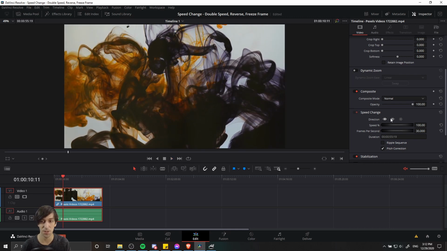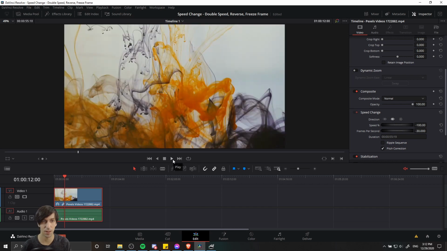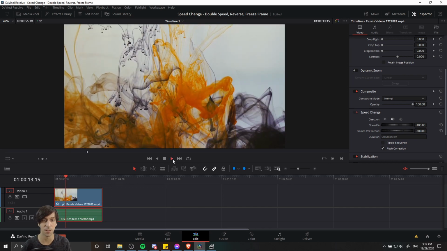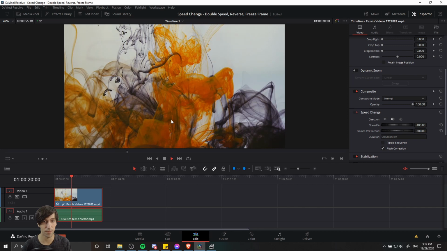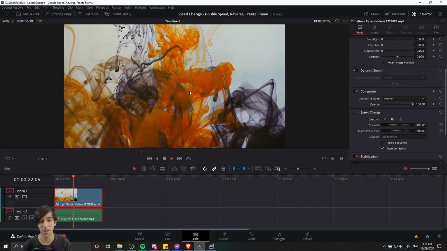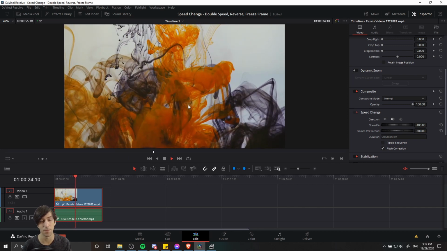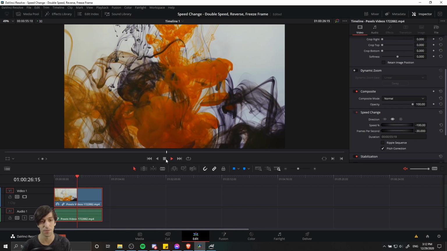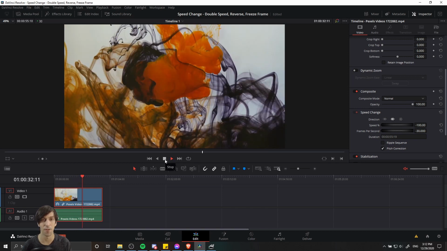The next option, which is the same arrows going backwards, is reverse. So all you would need to do to reverse your video clip is to click here. And now if we go ahead and hit play, we can see that the video clip is moving backwards. Because it needs to process that effect, it may look a little choppy in the timeline, but once you actually export your video, it should be fine. That's all going to, of course, depend on the power of your current computer.